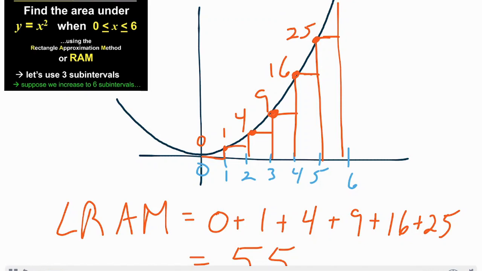So yesterday we left off by noting that if you increase the number of subintervals, you get a better looking rectangle. That is, there's less wasted space. It's not quite as boxy. And then we said, let's see during our next lesson how the calculator can aid us in maybe getting some of these answers. Well, I'm talking specifically about the calculator programs.